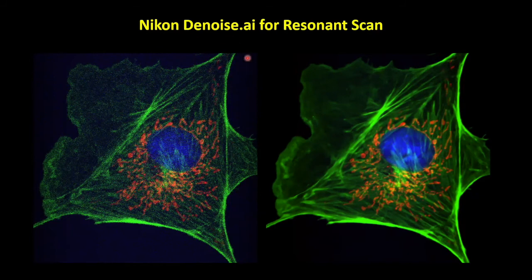With the Denoise.ai pre-trained neural network, by removing the shot noise from the detector, you can get a much sharper image with a much higher intensity for all the colors. You can see the nucleus, mitochondria, and also the actin. This is one application. I believe the same thing applies to EM imaging, and also EM microscopy.